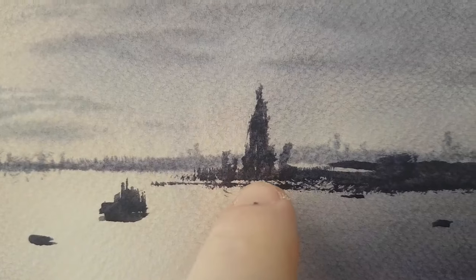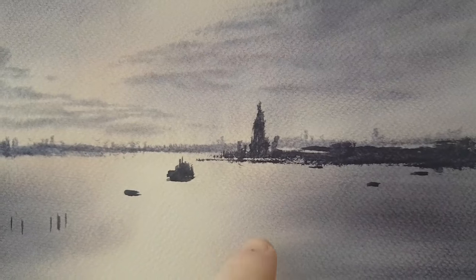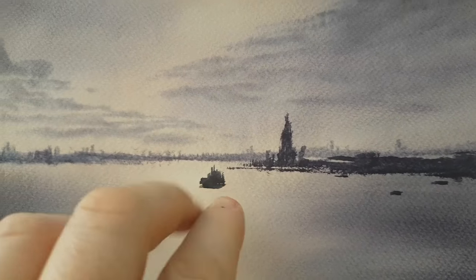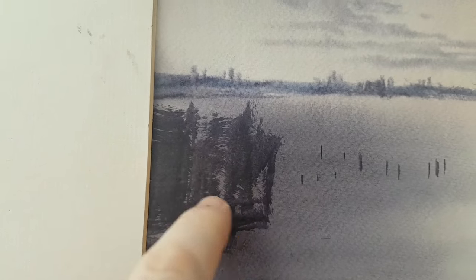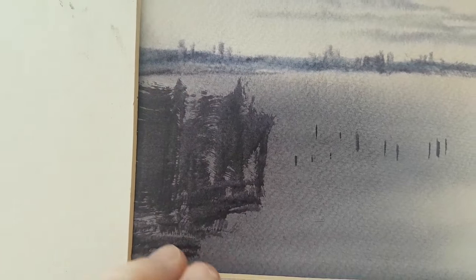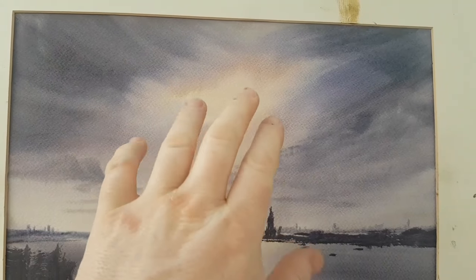Then these middle ones, I put in when the paper was dry so that they're darker, and I was careful just to leave a bit of that distant building showing just beyond. And again, putting the boats in nice and dark, so that the silhouette emphasises the light even more. Could have been a bit darker, maybe just a fraction more, maybe another tone in there somewhere as well. I do need a bit more practice with buildings. But for me, the main thing I wanted to get right was this light effect.